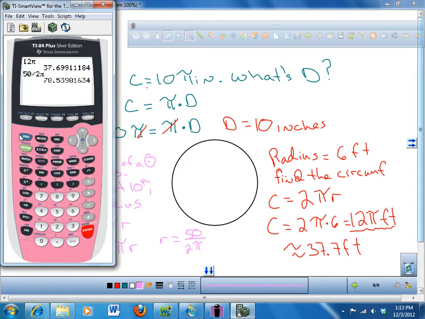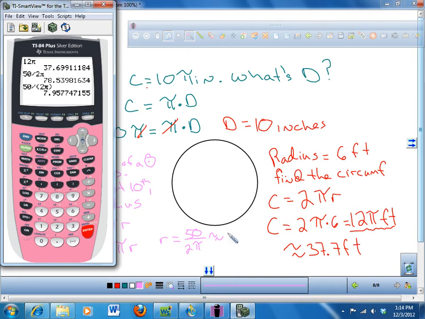And so what you want to do is put parentheses about that, okay? So you want to go 50 divided by, and I think most calculators ask you to do this, 2 second pi is over here. And then if I do that, I get an answer that seems to make more sense, right?